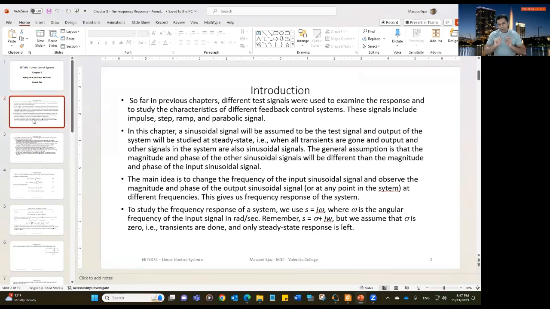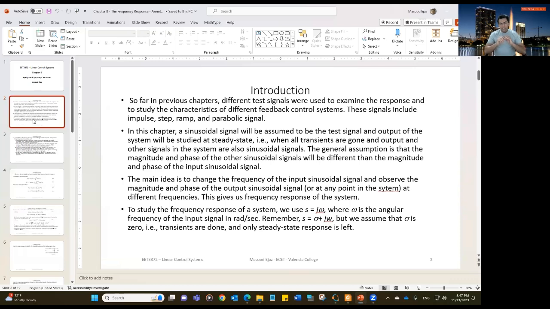When you are discussing the frequency response of control systems, circuits, anything, frequency response means that you are changing the frequency of the input signal, and you are observing the signal at different spots in the system to see how the change of frequency is affecting two things: especially the magnitude of the signal anywhere in the system, especially the output, and the phase of the signal, again at the output or wherever you want to measure the phase of the signal.